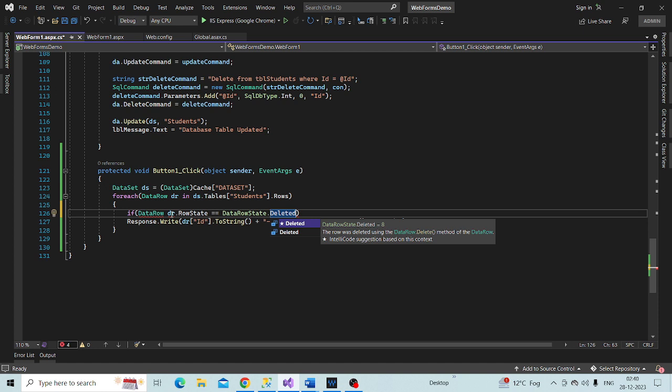deleted, what we want to do is retrieve the id column value from the original data row version.